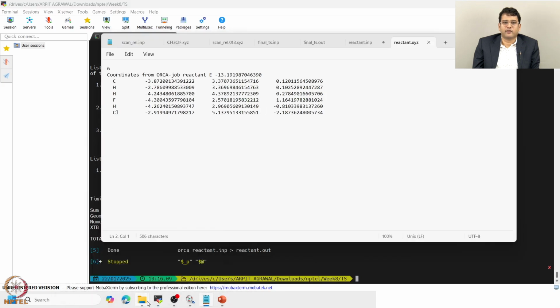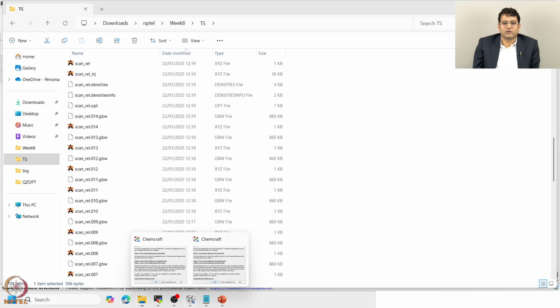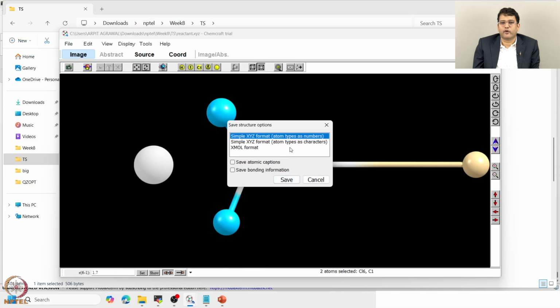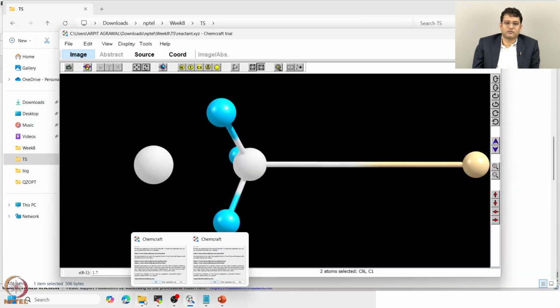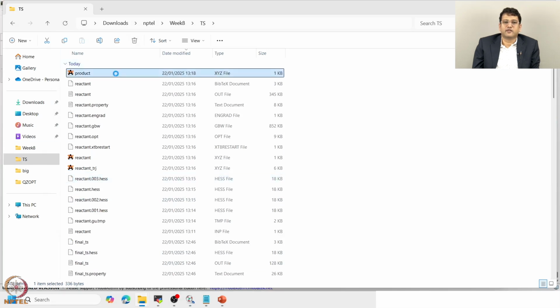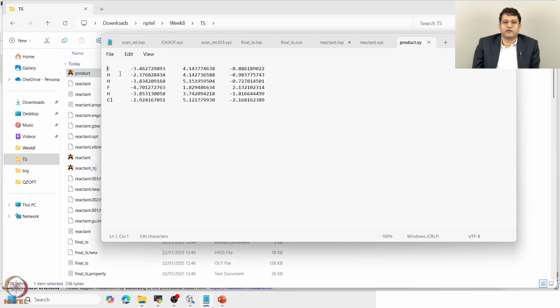Remember again, I have to now give it the... maybe I have not saved it in a proper place. Why has it not gone into this? You have to be very careful where you are saving. No, so maybe this time I have saved. Again, it will have the same problem, so I have to open it with Notepad and give the number of atoms.